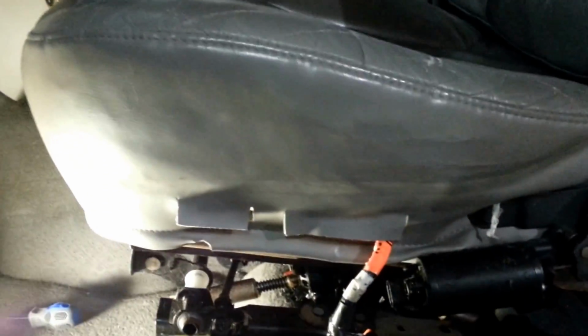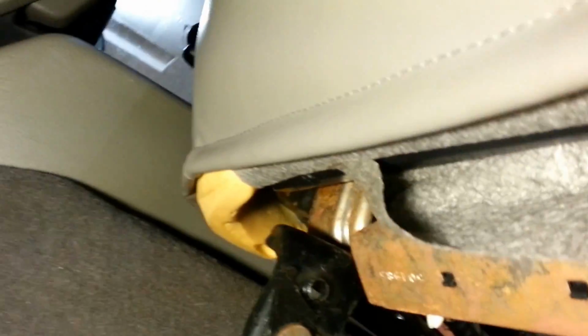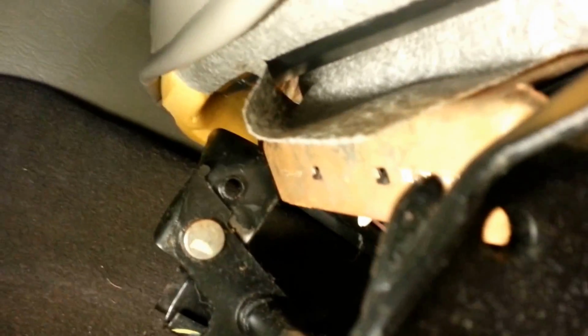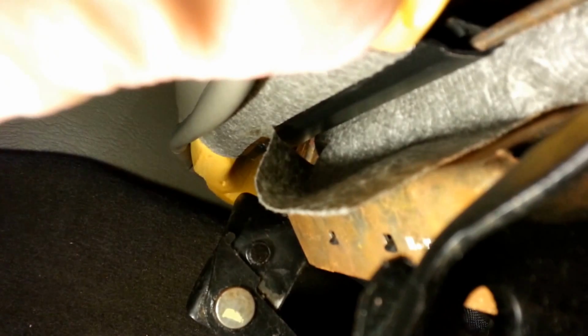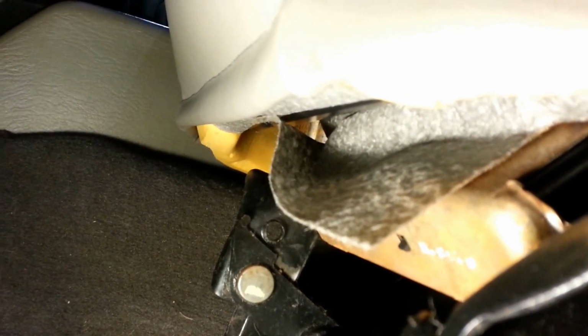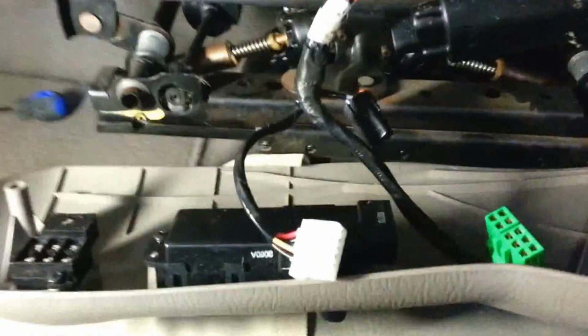Got the seat cover back on, fed the wire harness through here. Just show you that clip underneath. This is how simple it is. It's kind of hard to see, but there's just one long black plastic clip here that goes on this rod. So all you gotta do is peel that off. Mine did have one upholstery clip that was on it over here. Needle nose pliers takes that off pretty simply. I'll show you the connections, they're pretty self-explanatory for the controls.